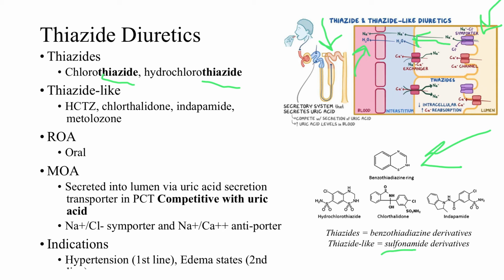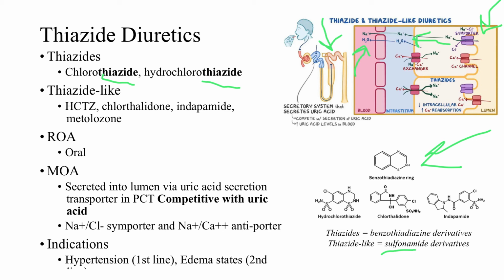What this means, though, is because all of these transporters and channels work together, when we do block activity of the sodium chloride transporter, we are going to prevent the movement of sodium outside of the cell because we're not bringing it inside of the cell. However, we're still going to be moving calcium into the cell, and that calcium is going to eventually move out. So we can have an increase in calcium inside of the cell and also calcium in the blood. Also keep that in mind because it can cause, in some cases, high levels of calcium, which can lead to kidney stones and other calcification types of states.